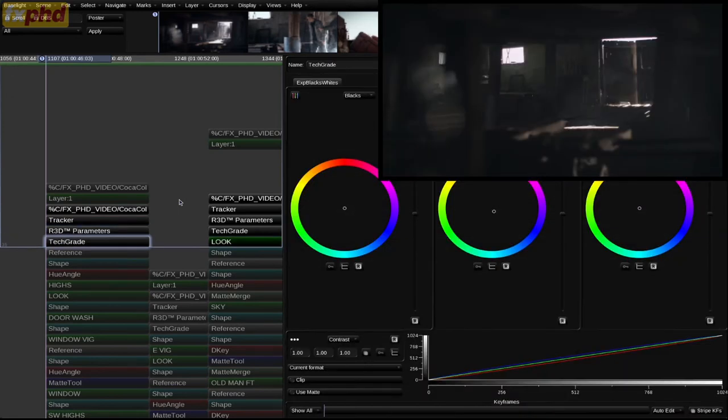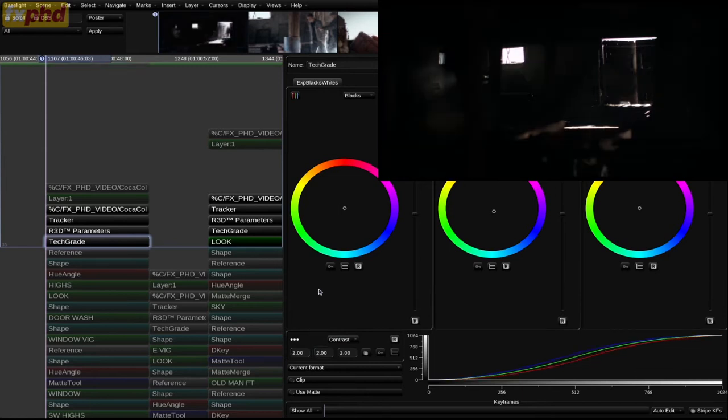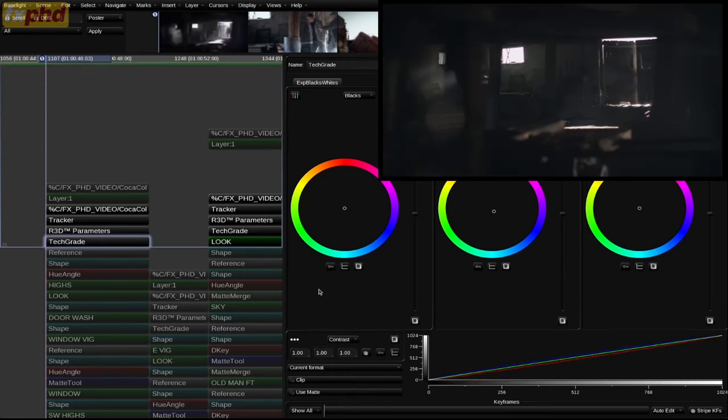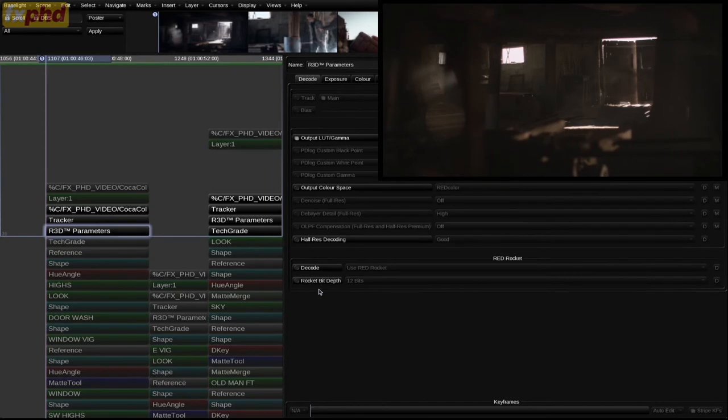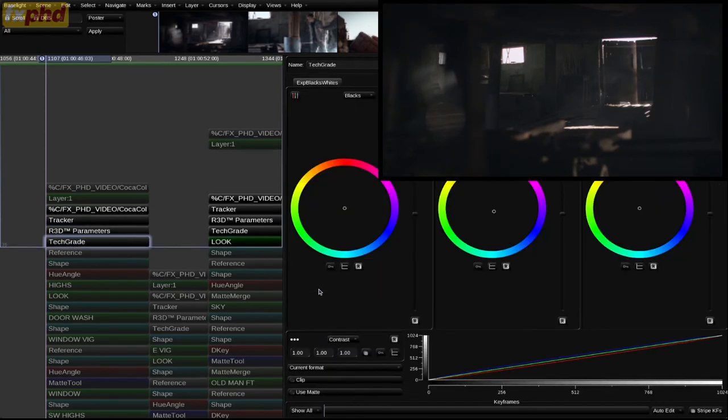My next layer is my log to lin, where I took my contrast. Typically the log to lin contrast is at 2, and you can see that crunches everything down. So I took that contrast way down, and it was more of a balance. So from input strip to the tech grade, which is what Baselight log to lin is called, I just balanced out some of the red because I wanted to go for a cooler look.